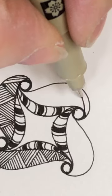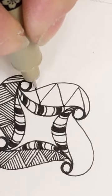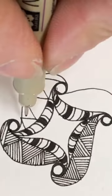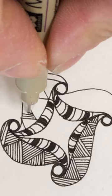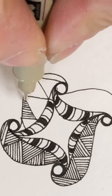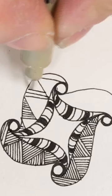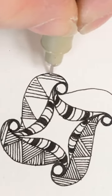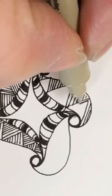Next one. Coming out with that zigzag again. Okay, and following this line here. Sneak that one in, and there, and turning it round on that one.